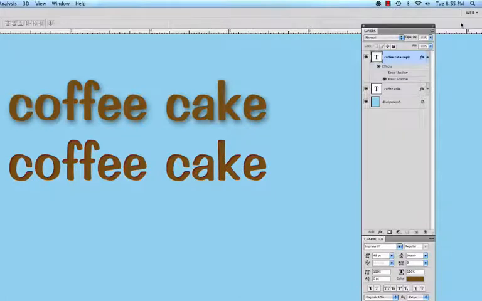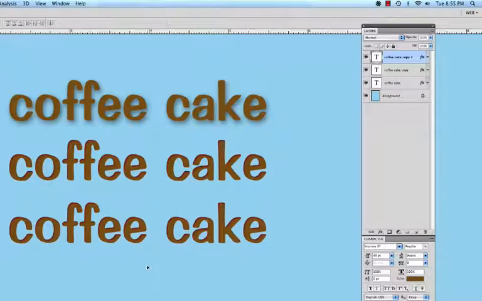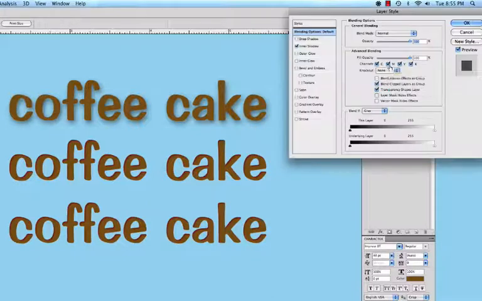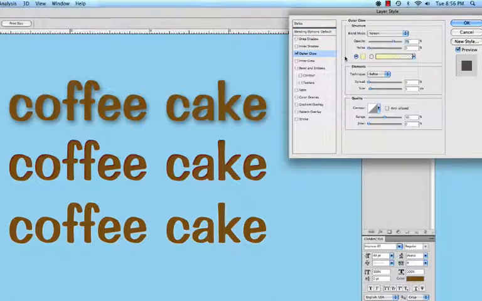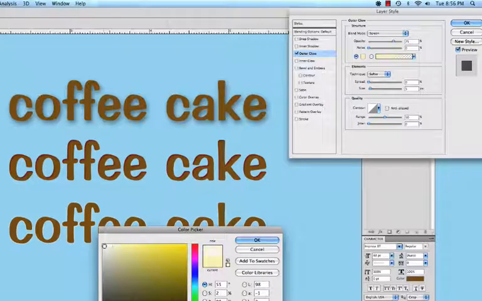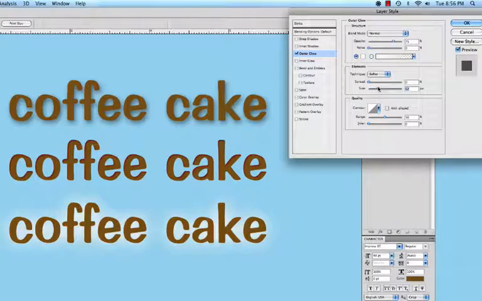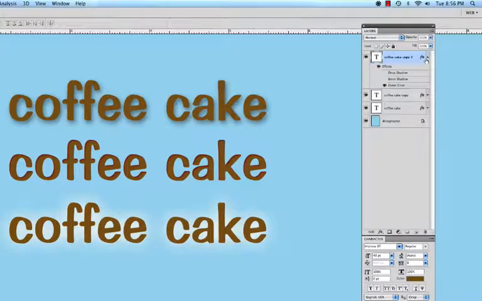Copy that layer and explore the other effects. With the Move tool selected, pull the third layer down so you can see it. Again, slide the page up if you need to. Click the word Effects, turn off the inner shadow, and try Outer Glow. Change the color and blending mode. Duplicate the layer, slide up if you need to.